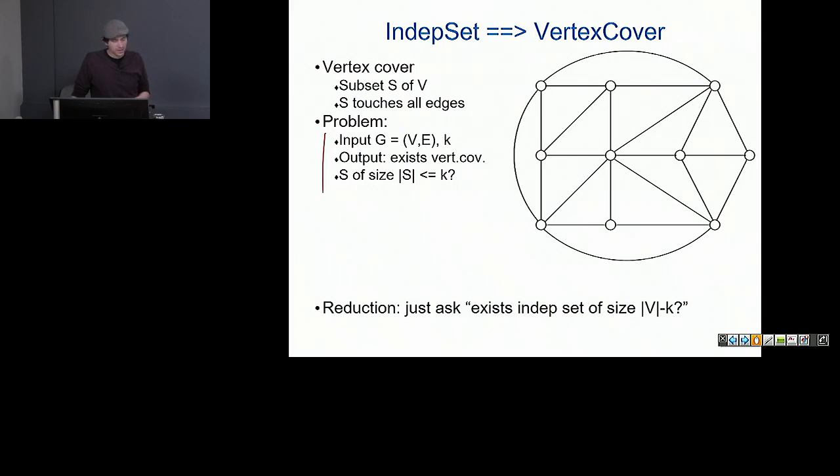Sources we're using. Yeah, because adding more nodes only makes it easier, right? I could just add every node, then I'm done. So I actually want the smallest vertex cover possible, right? So the hard problem is, does there exist a vertex cover of size at most k? And of course, I'm going to ask you what the answer is for this graph again.